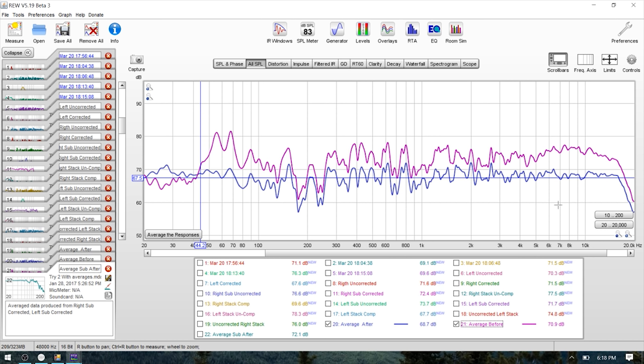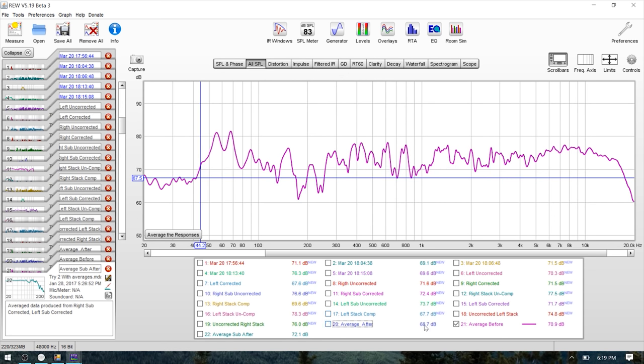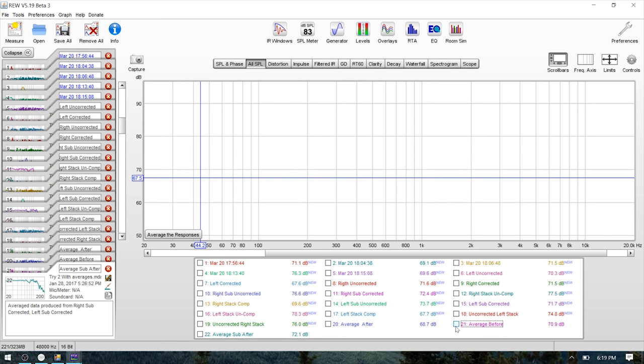So this is essentially showcasing what I can do with DSP. I was able to correct my speaker's response, I was able to correct my subwoofer's response, I was able to create a crossover between them, and I was able to level match them perfectly. That is really what DSP is all about, creating the smoothest frequency response for your speakers. And now that I've been able to teach you this, you can go out and do this yourself.